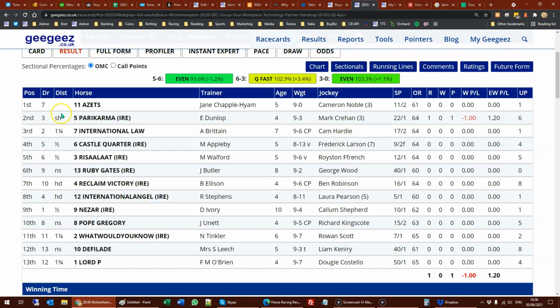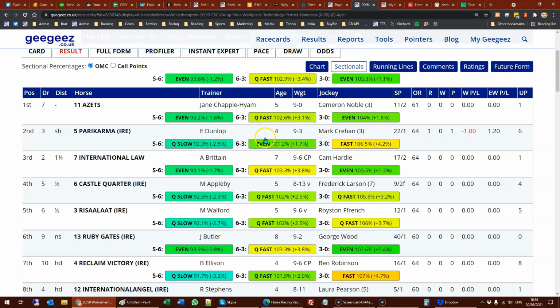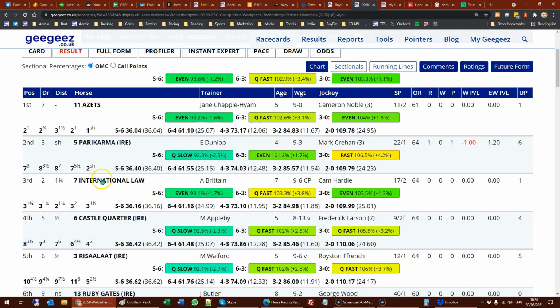So if you look at the finishing distances, you've actually got 2 1/4, 2 1/2, 3. You've got about 5 lengths between first and 12th. So it's a blanket finish really. And what you have is horses hanging on at the front, a few of them just fading a little bit in the final furlong, and a whole bunch of them finishing too late. And that's really brought home in the sectionals and in the running lines.